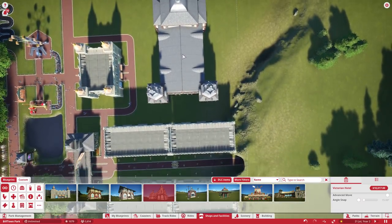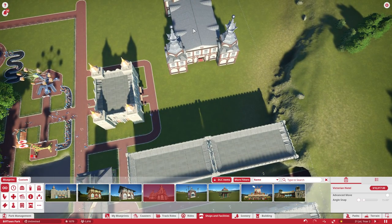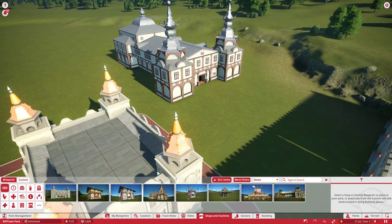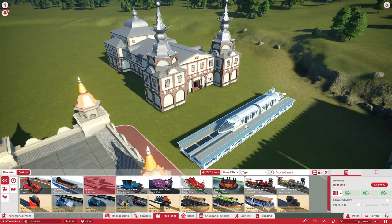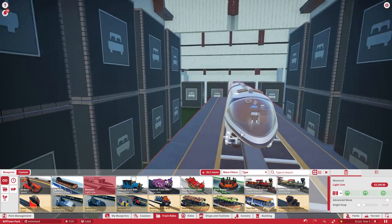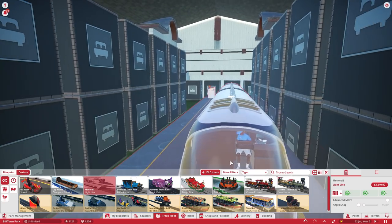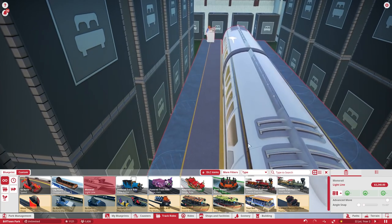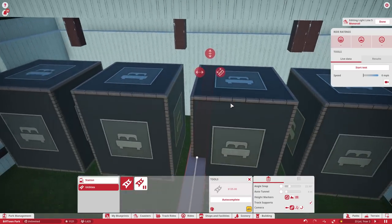Shall we see if we can line it up? Let's leave a bit of space — like that. There we go, excellent. And then if we go back to the track ride and grab the monorail light line, we want that to go that way — inside there. Let's take a look inside. We've got some boxes and things there, and that's the back door. Excellent. It might mean we need to do a little bit of building on the inside. Is it actually going to fit in? It does light up — there.